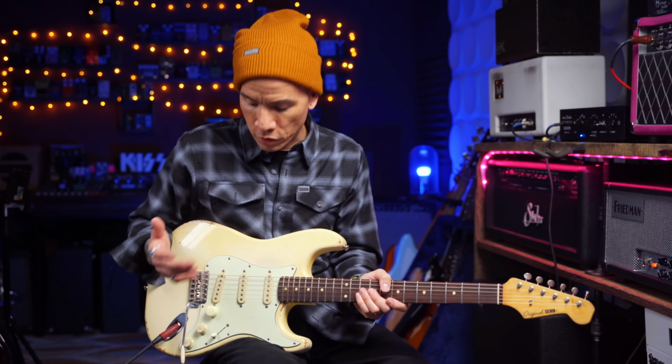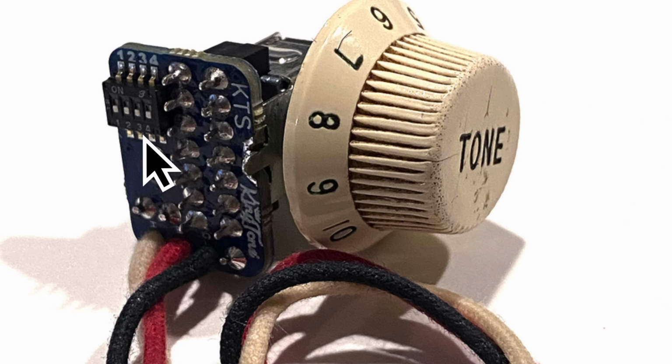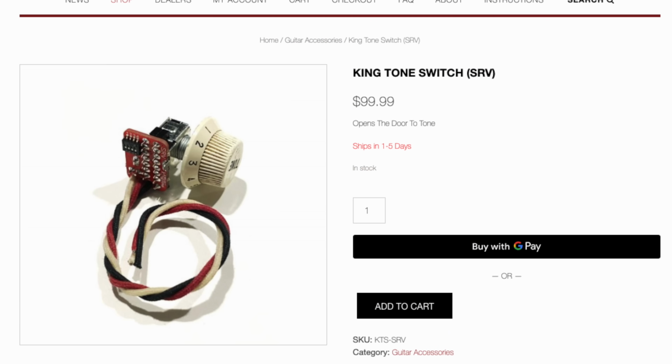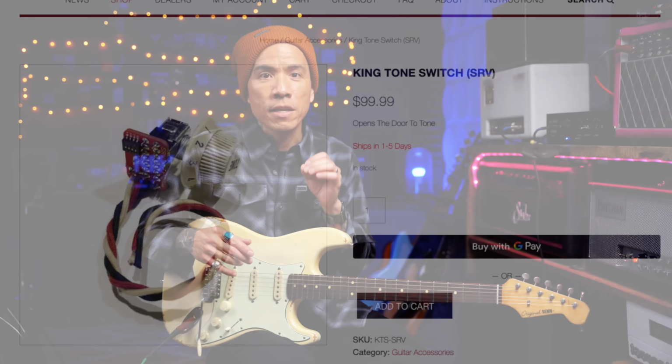So real quick about the switch, there are four tiny dip switches that you can further tweak for a total of 16 different treble bleed settings. Now, I personally haven't touched them yet. I'm quite happy with the stock settings. They also make an SRV version of the switch, which is more tuned to specific Stevie Ray Vaughan type tones from his different eras. And just so you know, both models are about $100 US, and apparently they work with Telys and humbucker guitars, which I might try in the future. So let's hear some of the tones.